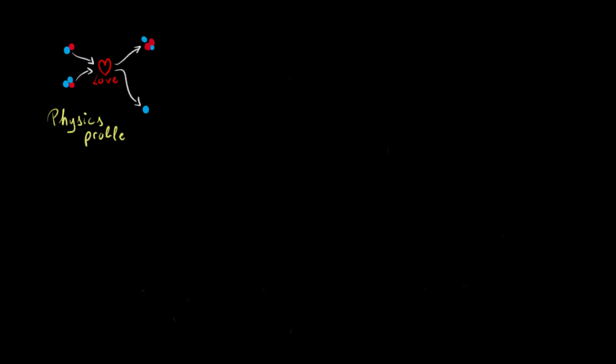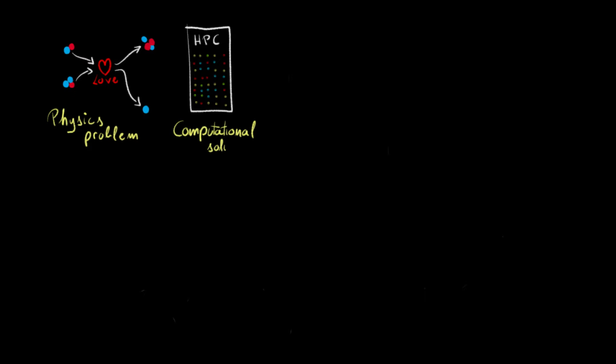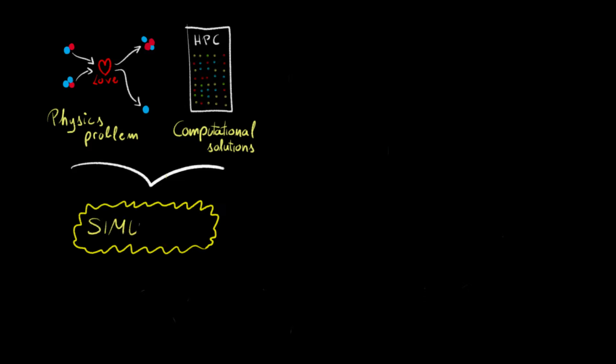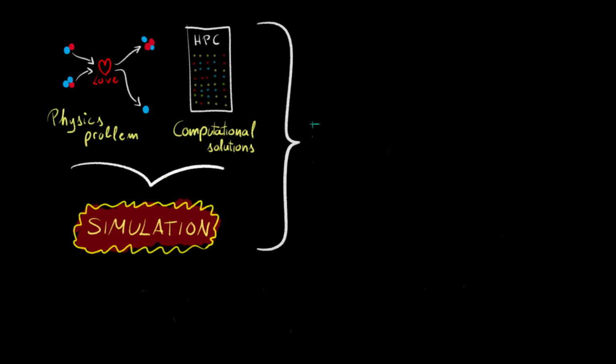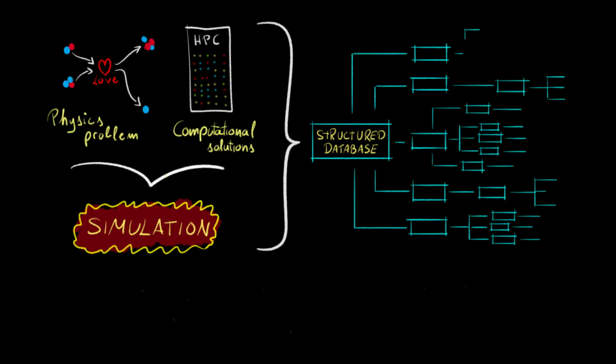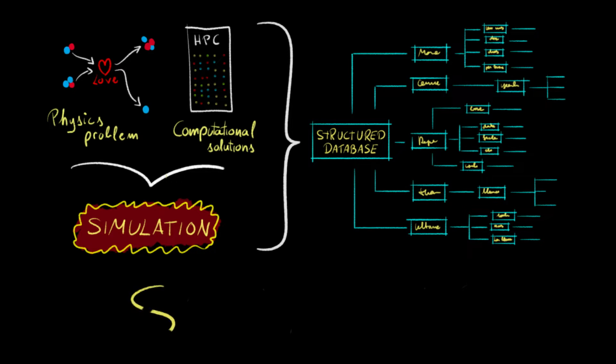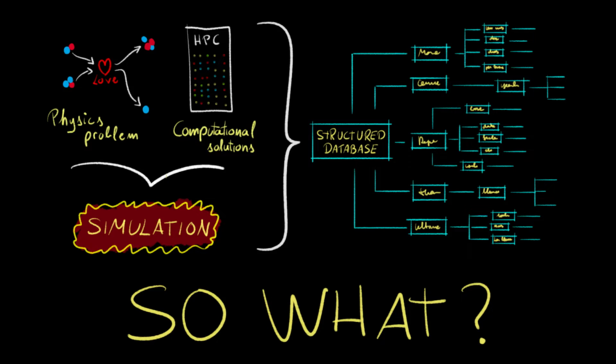Imagine you've got a wonderful physics problem, and you have to solve it by computation. You implement your equations in a wonderful simulation and you run it on a wonderful computer. Then you write the results in a wonderful structured database. So what? You cannot write incredible articles or even draw conclusions from your own research without some great plots. But plotting data is not always as easy as writing a simple plot in Python.